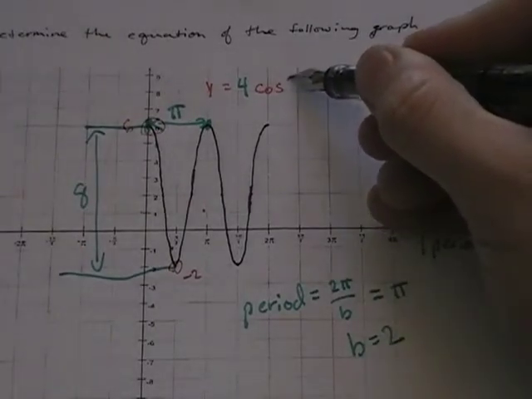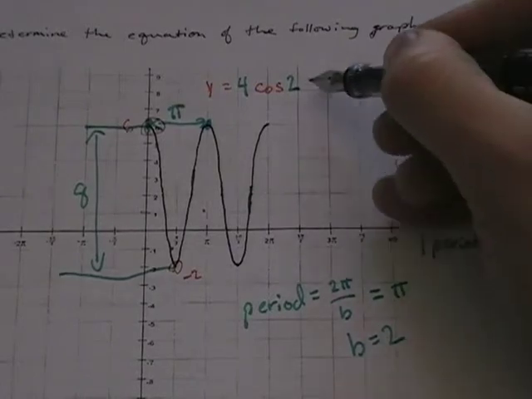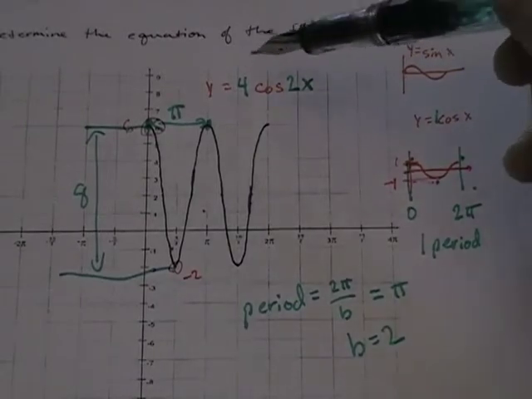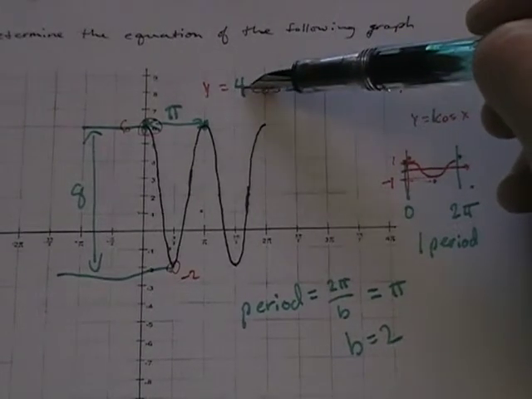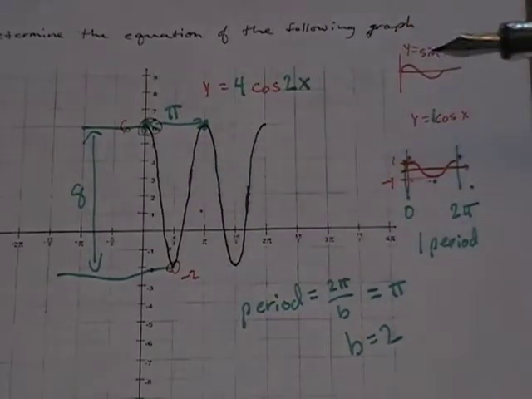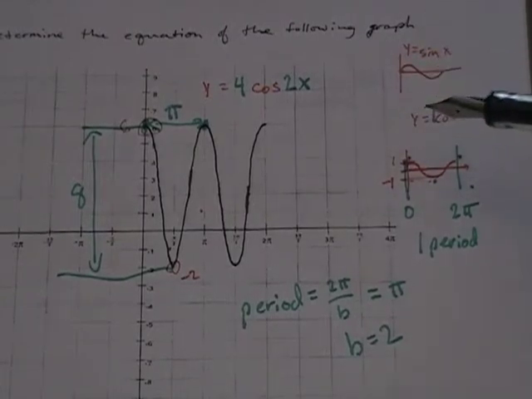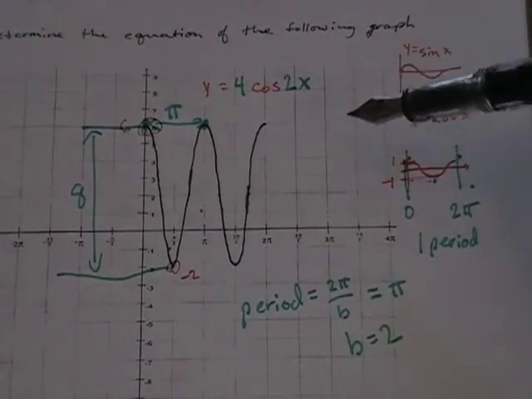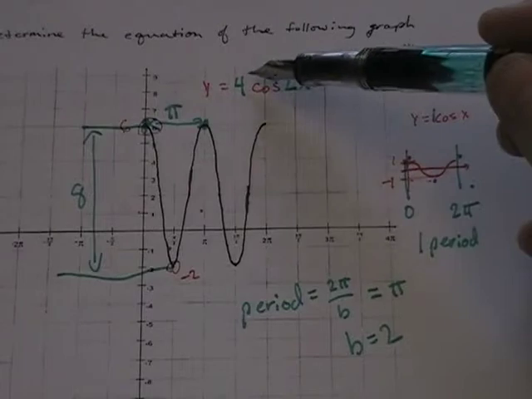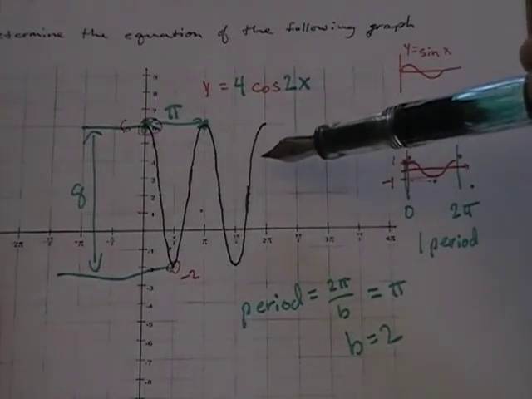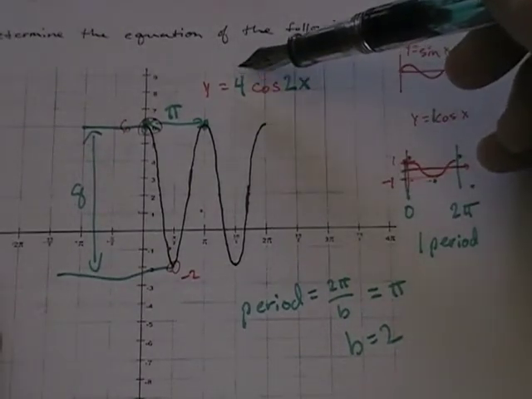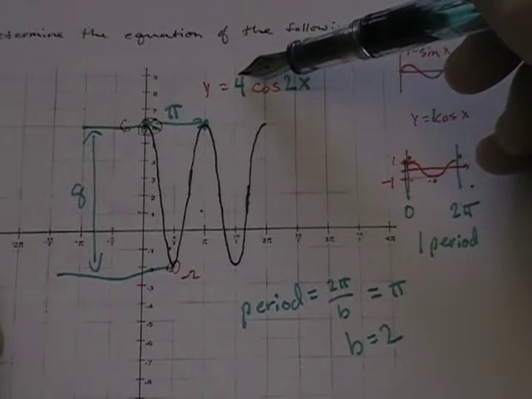And so that's the horizontal multiplier. So 4 cosine 2x. Now, we're not done. We have one last thing to do, which is this graph has been stretched. It goes up 4, it goes down 4. And it's been shrunk horizontally. I don't really know how to say that. Being from the South, we say shrunk. And I hope my English teacher's not rolling over in her grave. But anyway, it's been shrunk horizontally and stretched vertically. And this says it should go to a height of 4 at the top and a height of negative 4 at the bottom.